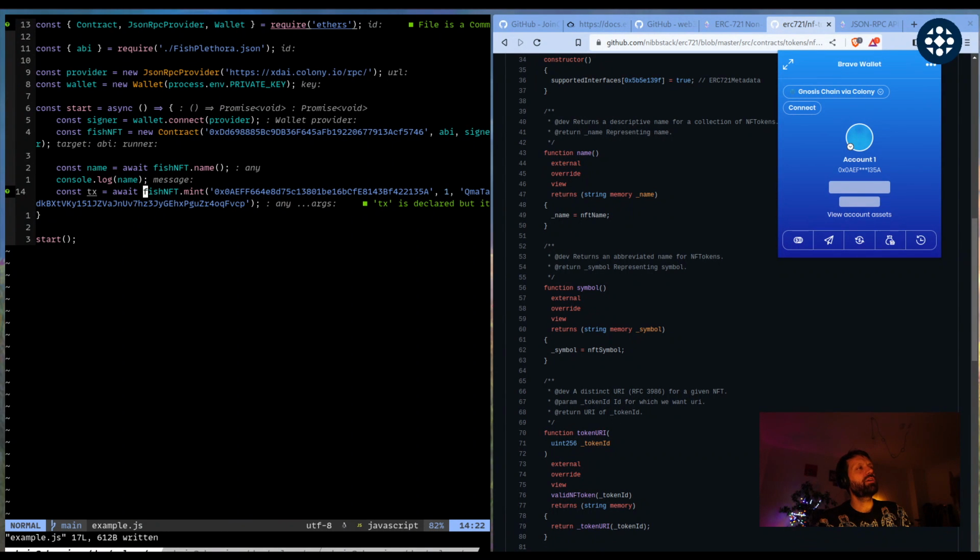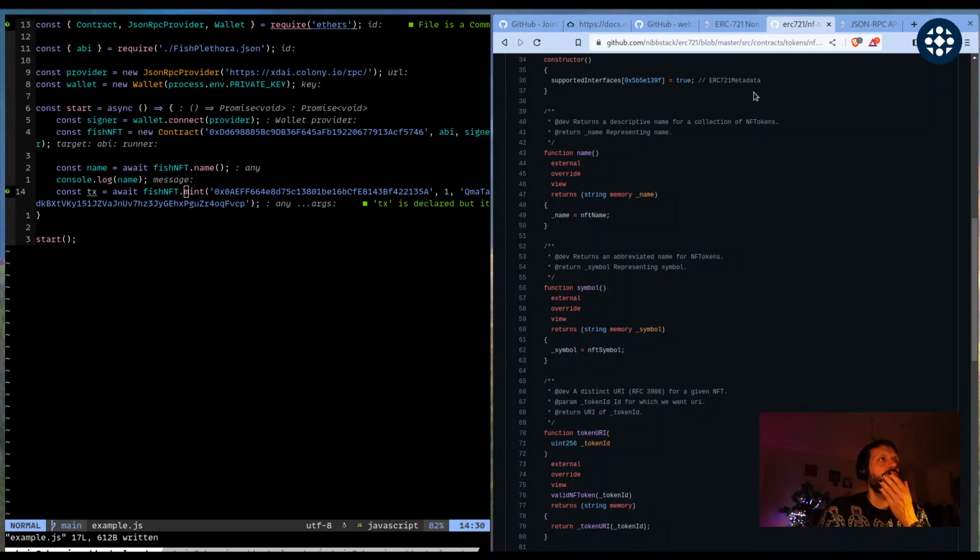So what we're doing here is calling a mint transaction, which will, by the way, fail if you don't have a signer. Ethers is just going to try to sign this transaction, and it will fail if there's no signer connected to your provider or if you don't have a signer put in at all. Cool. Then from executing this function on the contract, we will get a transaction object back.